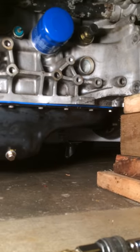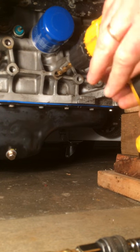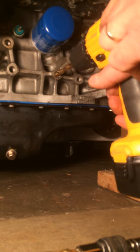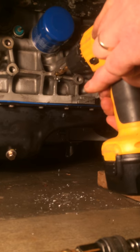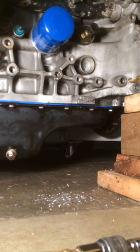You're going to go ahead and just drill that hole out — not all the way through, but just until you are at the end of the thread point on the inside. Pretty much until that bit stops and you don't force it anymore. I'll go ahead and double check my bolt here and we're good.